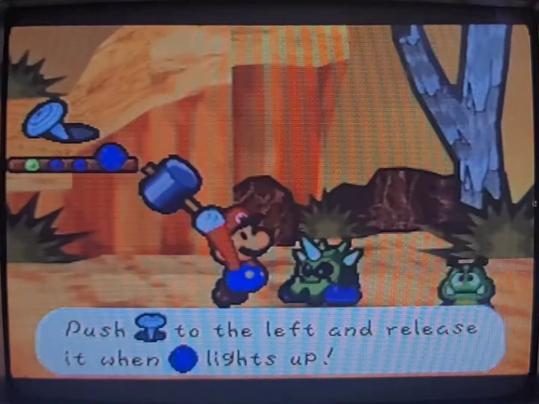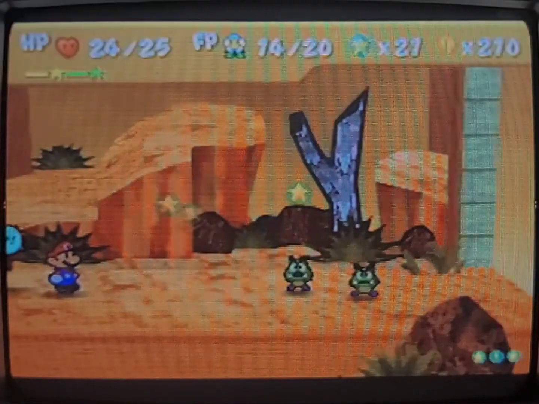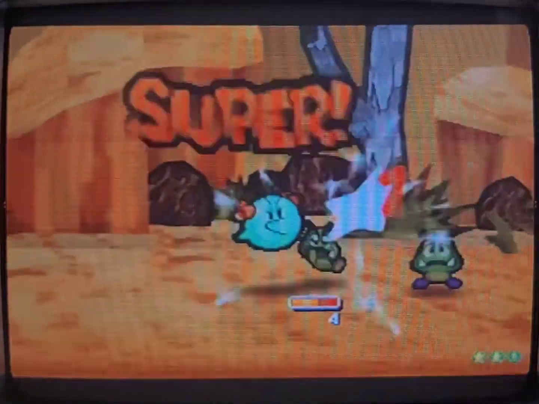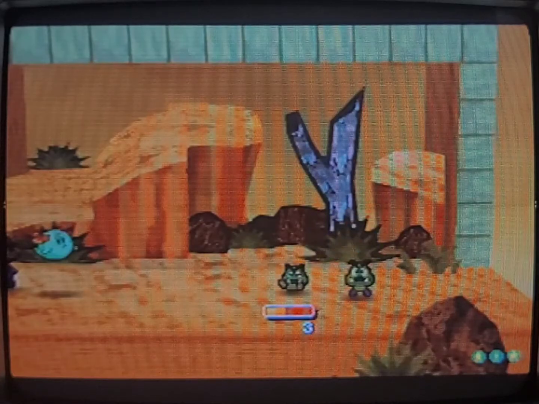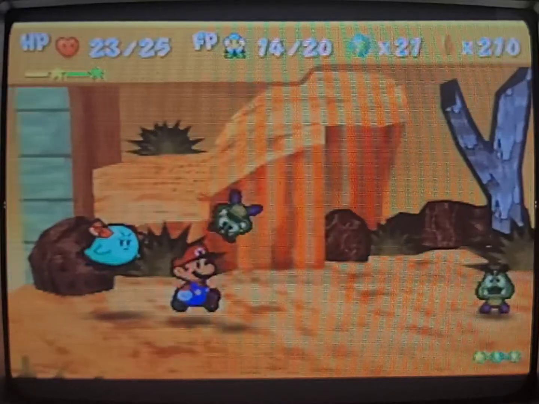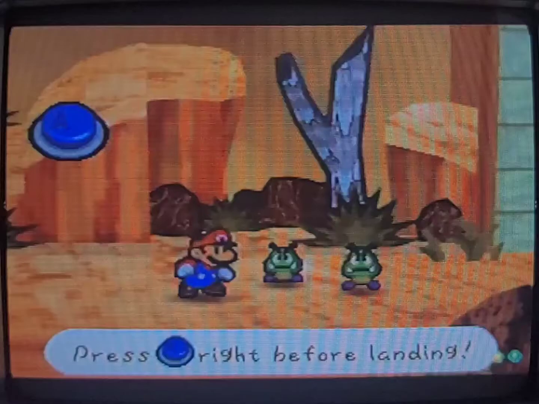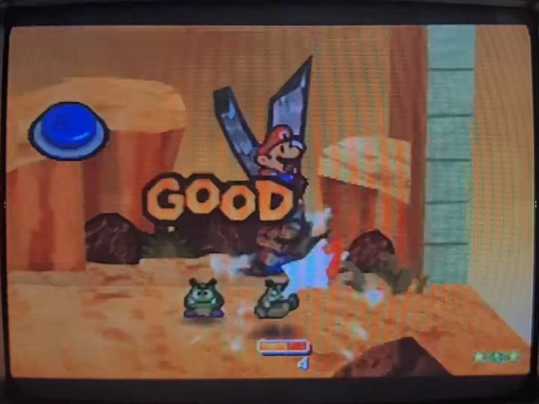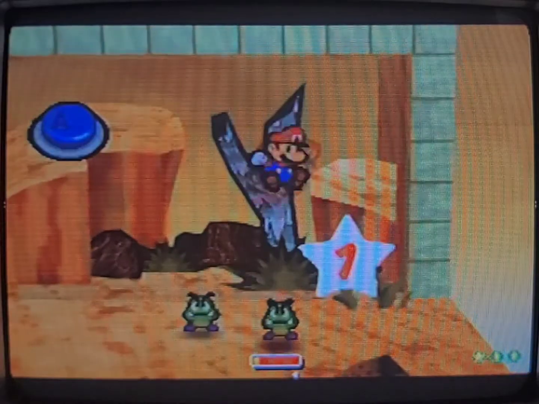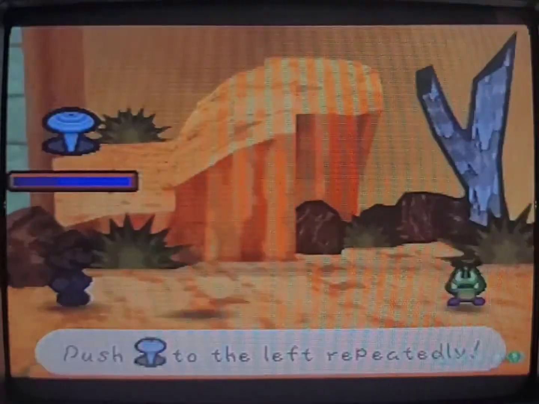Okay, D-Down Pound, you are such a godsend. Oh, wow. There we go. That's how you do it. And just to take care of them quickly, why not just Power Jump this guy out of this world? And Outta Sight, of course.